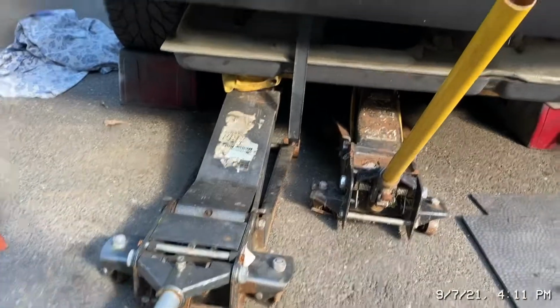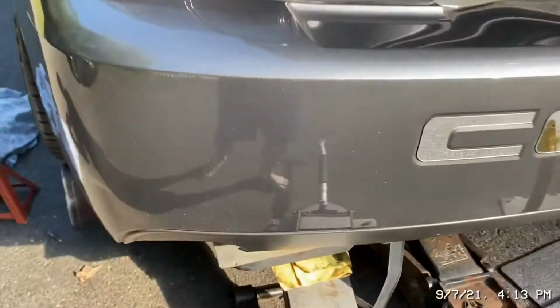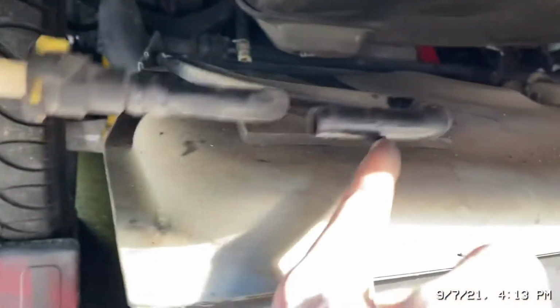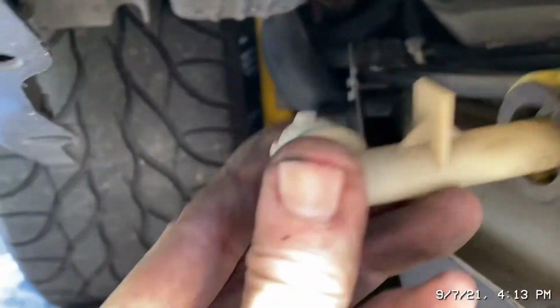So I had to let the car down a little and get the help from my second jack, because this one moved too forward and it's like not even on it anymore. Don't know how I didn't see these before. There's this one and this. Just pull that out, and this basically you pull right out too. Goes up into like an evap canister.